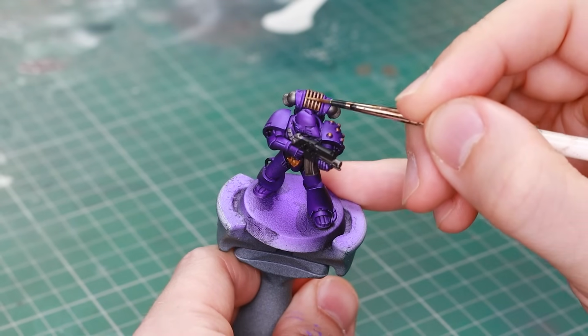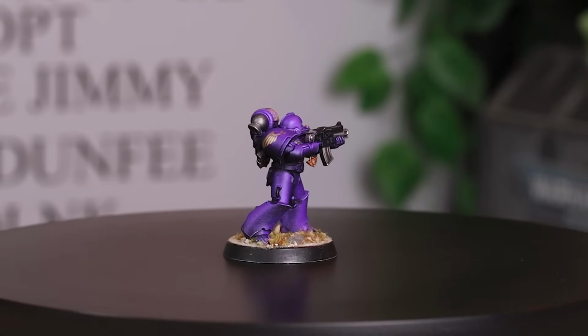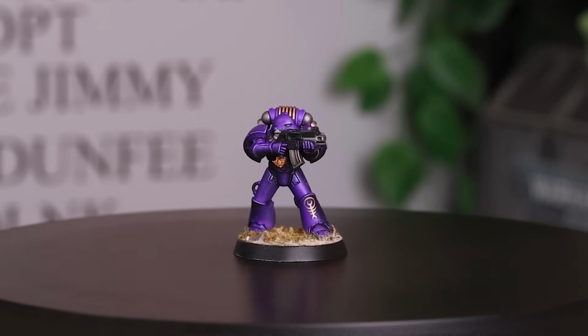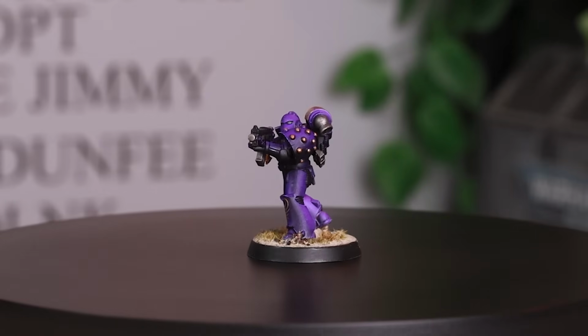After that, it's just transfers, a few lenses and a satin varnish to pull it all together. The end result is a bold but straightforward scheme, quick to reproduce across a whole army, and the deep purple finish gives it a really striking look for any chapter running this colour.